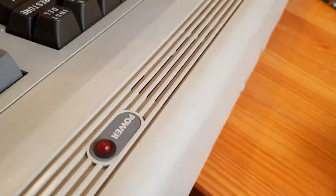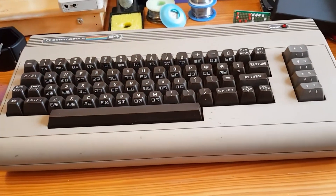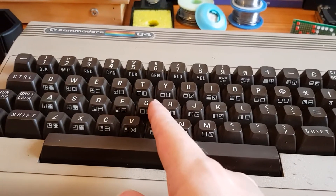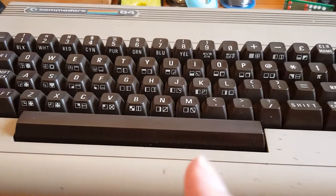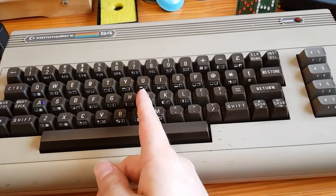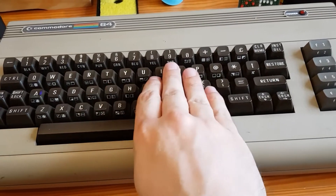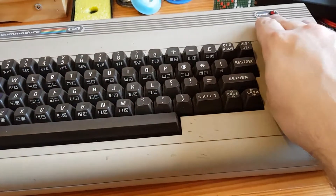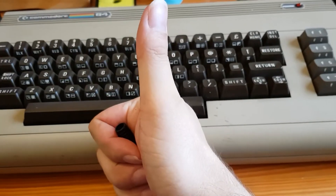So yeah, we're going to be doing a small series on repairing the Commodore 64 — that's going to be a focus of some videos coming up. Sometimes the Commodore 64 has an issue where the power supply outputs far too much voltage and fries everything inside, which is one of the reasons why this could end up being a black screen. This actually does nothing — it's a black screen when you try to power it on. I'm not even sure if the power light comes on, but that's all I've been told. So in this first video we're going to check the power supply. Let's get started.